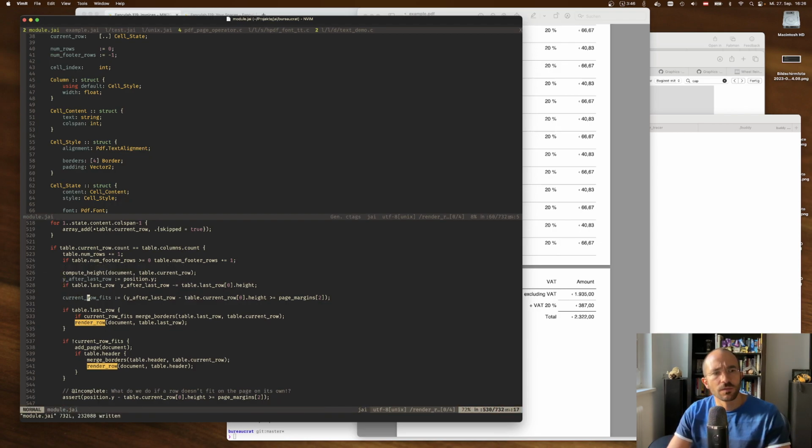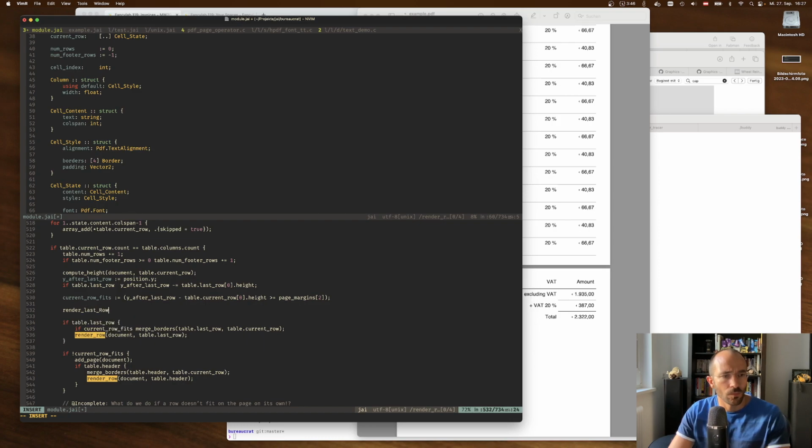We say if the current row doesn't fit and we have a last row, render last row on next page is table num footer rows equals 1. So not current row fits and table blah.